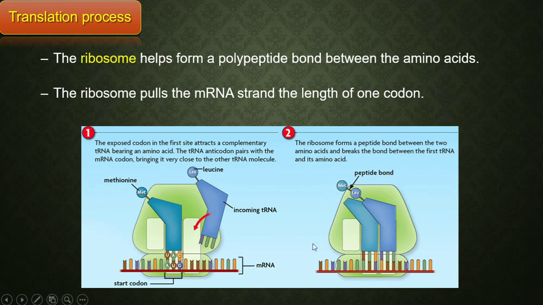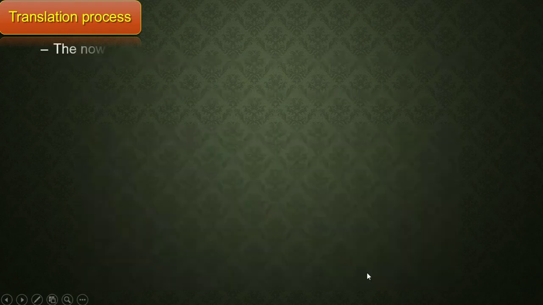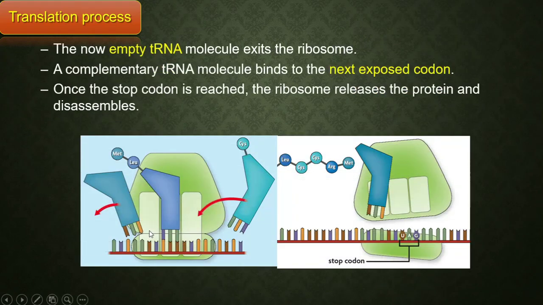Okay, and then the ribosome will move step by step, codon by codon, the length of one codon at a time. Then, guys, this empty transfer RNA molecule can exit the ribosome.